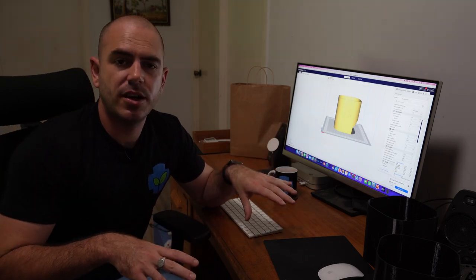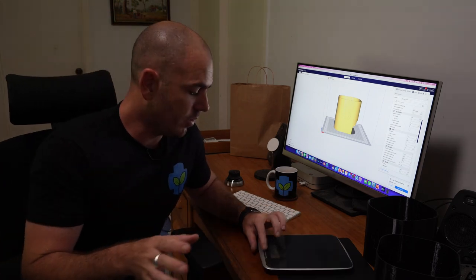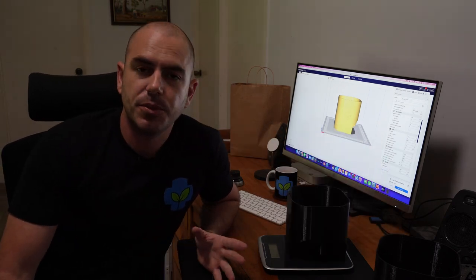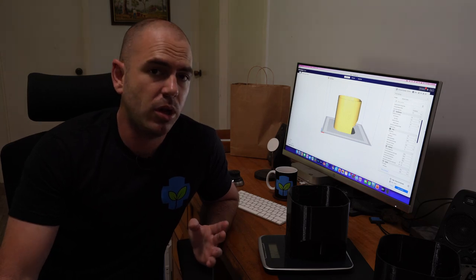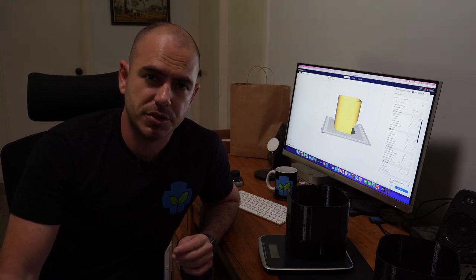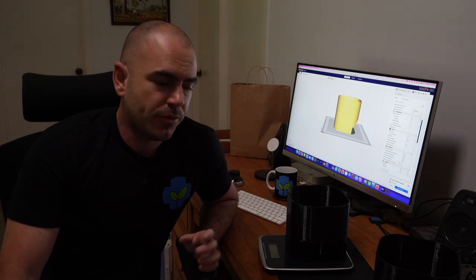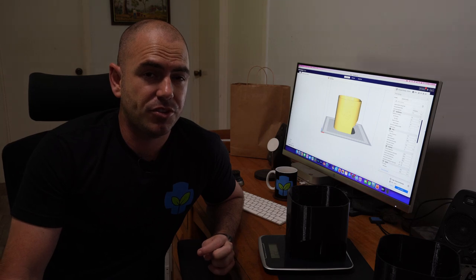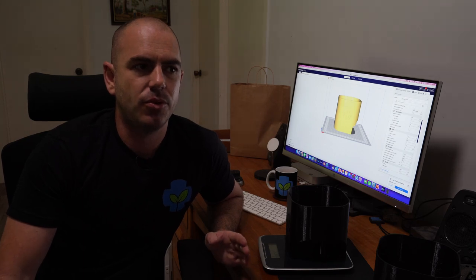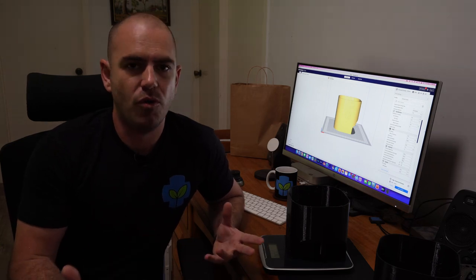So when I slice this design, the print will take 220 grams. However, in the real world, we are looking at 224 grams. So that means that if you're paying $20 for a 1 kilogram roll of whatever material you're using, PETG is mine, it's gonna cost just under $5 to print one of these buckets and you'll get 4 out of 1 kilogram. So $5 a bucket, you may actually be able to pick up the injection molded BATO buckets cheaper, although I haven't seen them cheaper in my country, except for in very rare scenarios where people are trying to offload many, many BATO buckets because they've either over-ordered or whatnot.